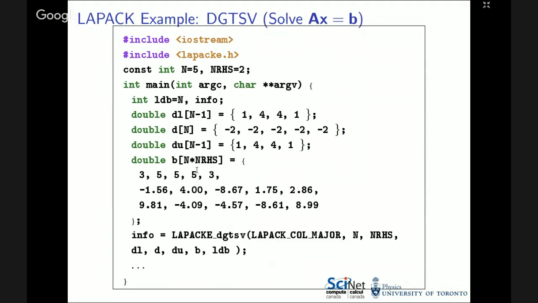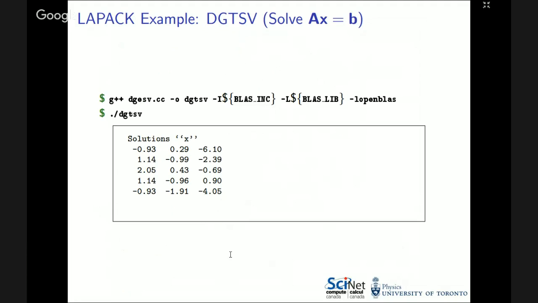In this case, I have 3 independent vectors. And then the call is the LAPACK double general tridiagonal solve. Again, column major, the size, the number of independent vectors. And now the difference is instead of passing the whole matrix, I just pass the lower diagonal, the diagonal, and the upper diagonal, independent vector, and the leading size of the independent. Okay, so this is one of the nice things of these specific solutions for particular matrices that you don't need to waste all the memory on that, and it will take advantage of all this structure. Compilation works in the same way, and the solution now returns 3 solutions because there were 3 independent. Okay? Questions?